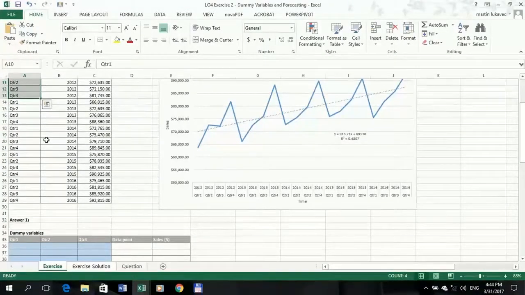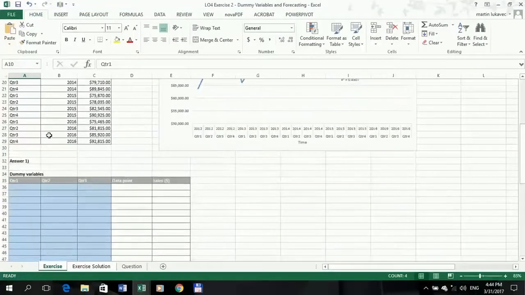The reason why it's always minus 1 is that, if you assign also a dummy variable to the last one, then the last one wouldn't be independent from the other ones, and the regression would not fulfill one of the crucial conditions of the independence of variables. So we don't want to do that. We will assign only three dummies.